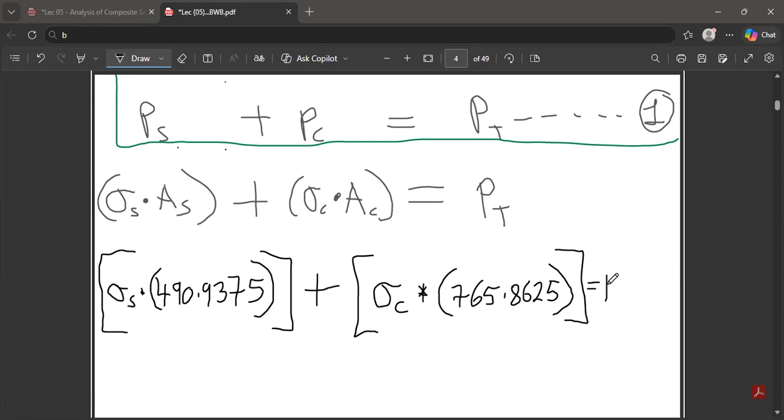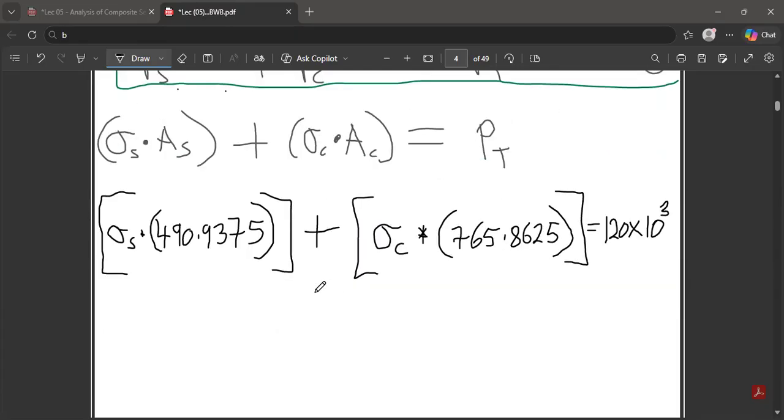We say that 120 times 10 exponent 3. As simple as you are seeing over here. So whatever we have written over here, we have now. At the end of the day, we just have to make one of these the subject, and then we can find the other. But because two variables are unknown here, we have to make this equation 2. Then later we can discover equation 3 from the compatibility condition to solve the problem simultaneously.